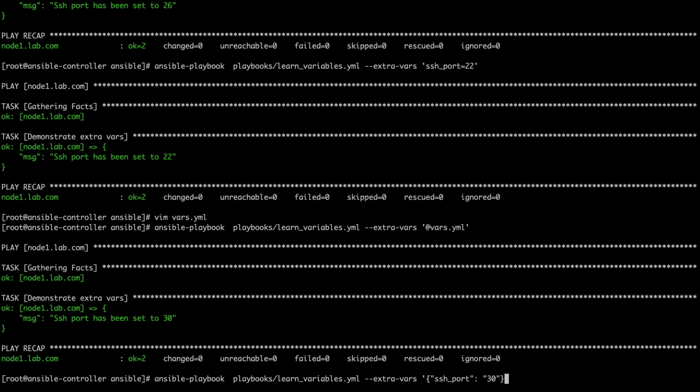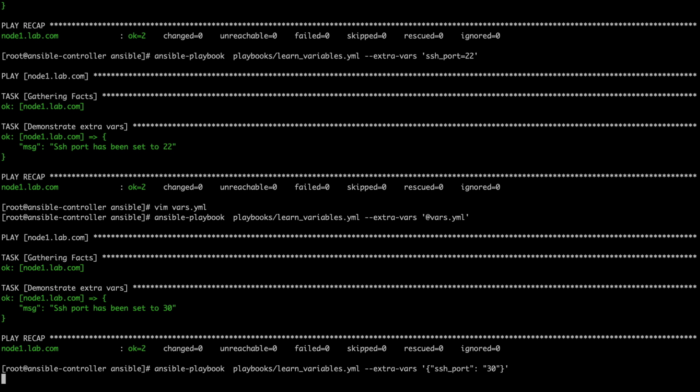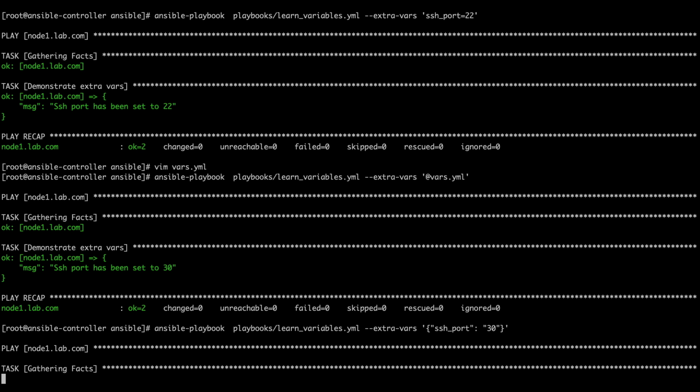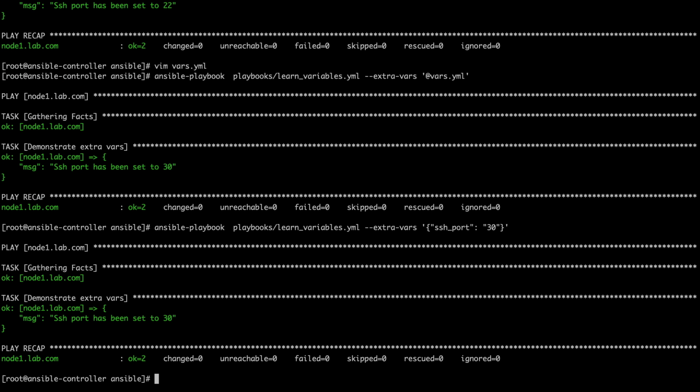Let's close the curly brackets, and let's run this. So this is just another way of passing in variables via the command line if you want to pass not only strings but other values as well. So let me clear this.